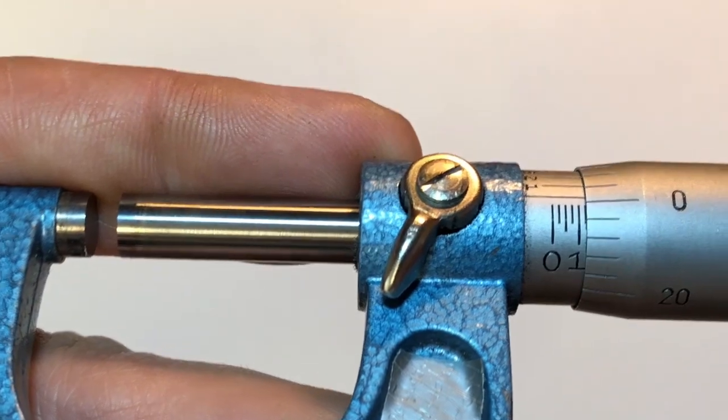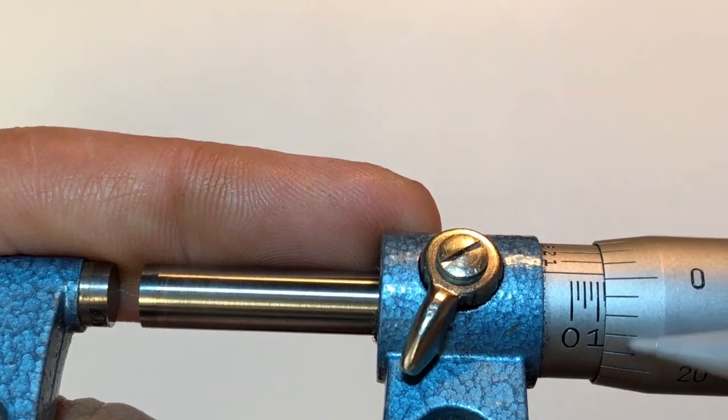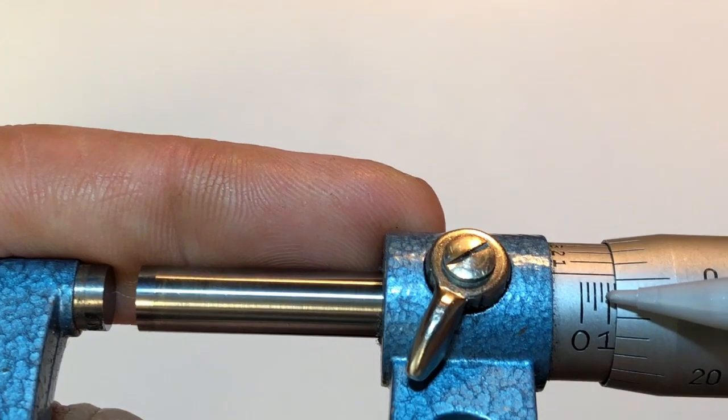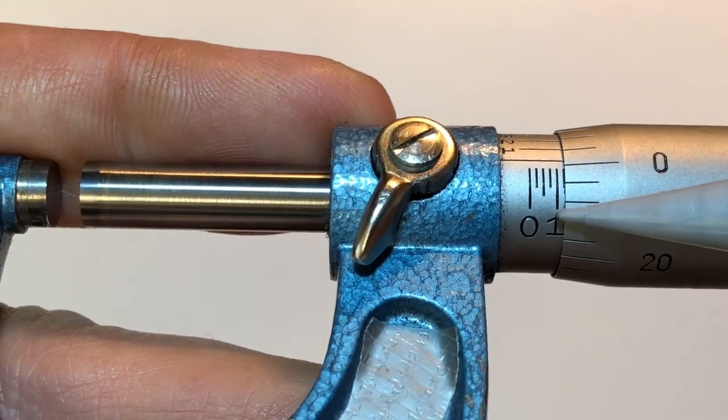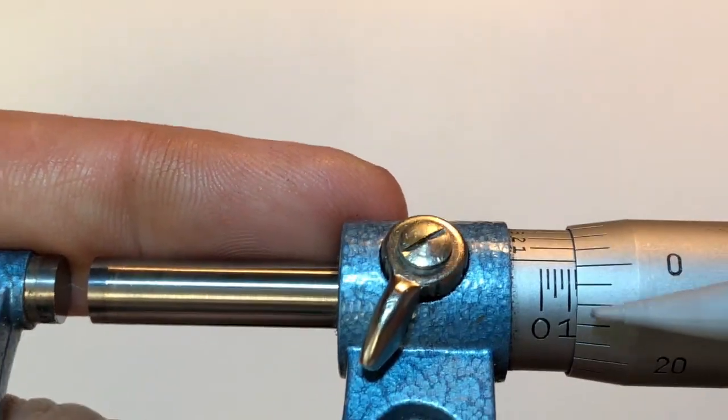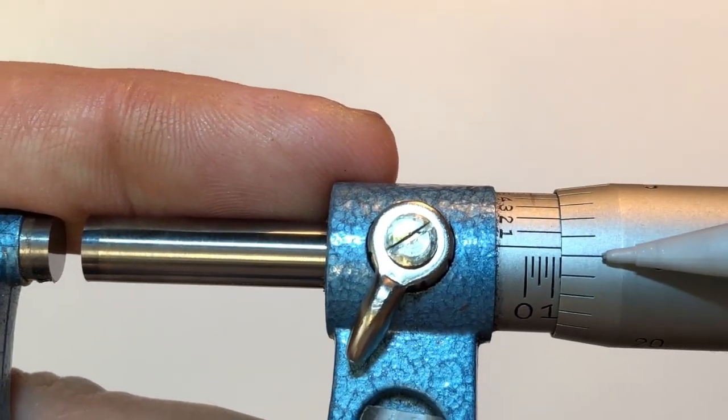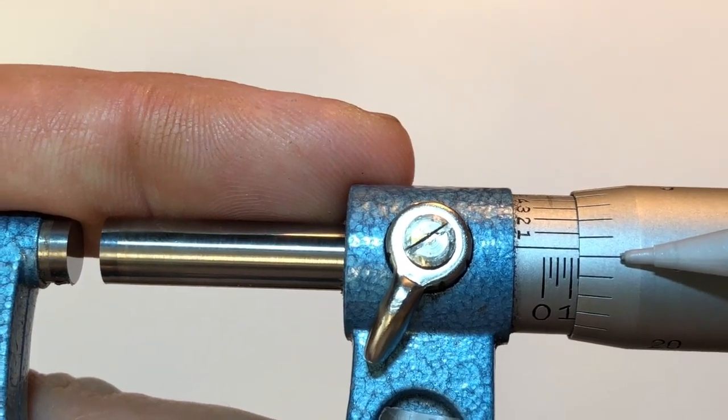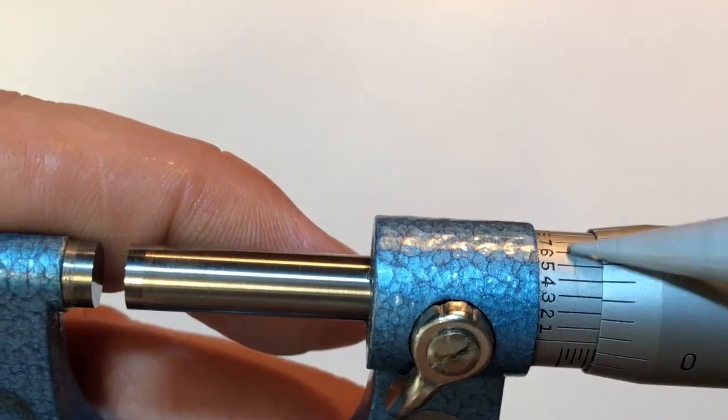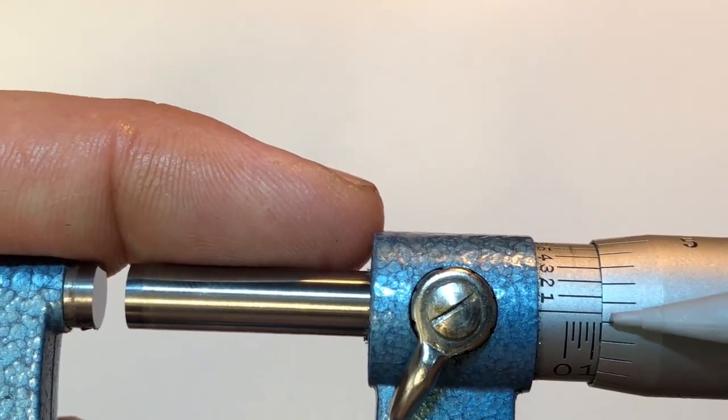Let's take a look at what we have here. Each one of these lines on the thimble represent one thou. Each of these tiny lines represent 25 thou, and these large lines represent 100 thou. So we have 100 thou, and we're above the 25 mark, so it's 125 thou. Wait, there's a second scale here, which is this one. This scale is called the Vernier scale. We're almost halfway in between but not quite, so let's take a look at the side.